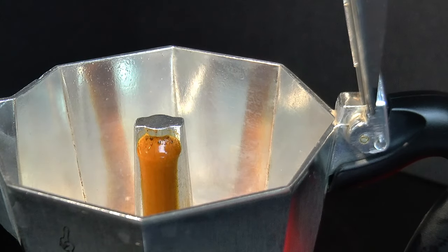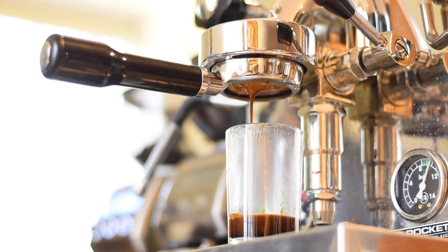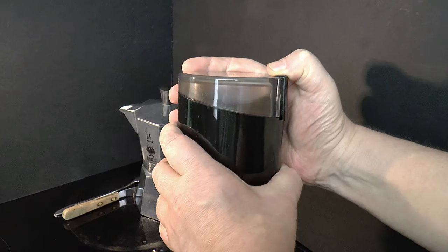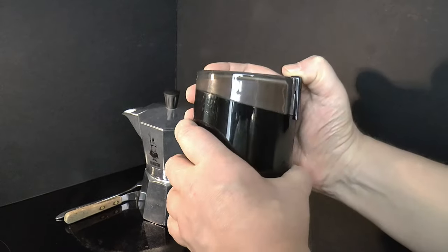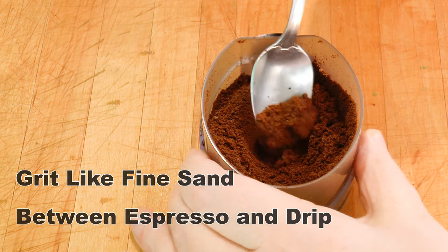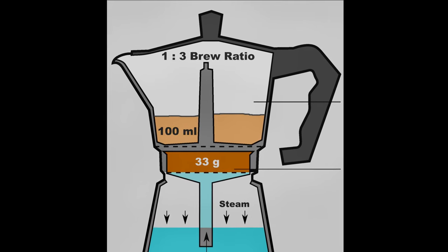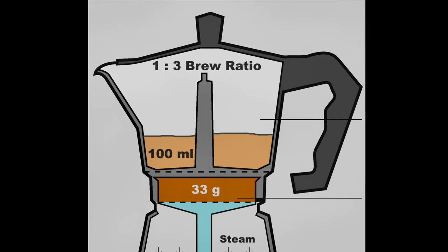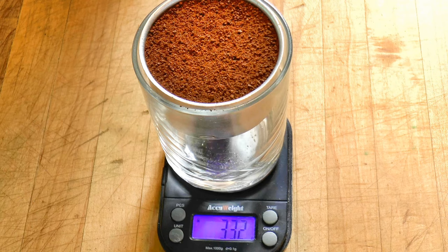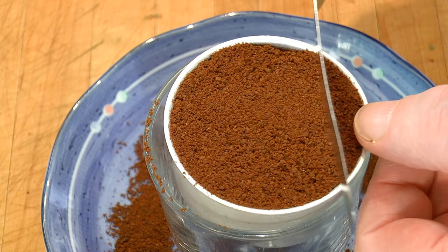A simple blade grinder can be made to work because the contact time between the hot water and the dry coffee is two to three minutes, which is long enough for thorough extraction. With espresso, the contact time is only 20 to 30 seconds, so the grind has to be precise and consistent. The Moka Pot is far more tolerant of imperfect grinding. Adjusting your overall grit size is a simple matter of changing the grinding time. To ensure that the various particles are distributed evenly, I shake the grinder as I go. It's not a bad idea to stir the ground coffee before you start packing the funnel. For each gram of dry coffee that I use, I want three milliliters of brewed coffee in the upper chamber — a brewing ratio of one to three. The right dose of coffee is whatever amount fills the funnel properly. Different coffees have different densities, so the weight is variable. Regardless of the coffee's weight, you will always use the same volume.